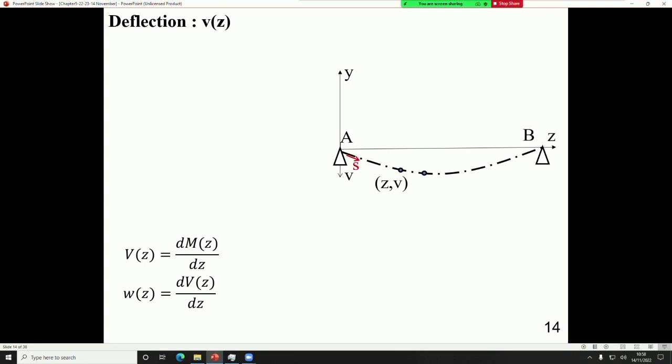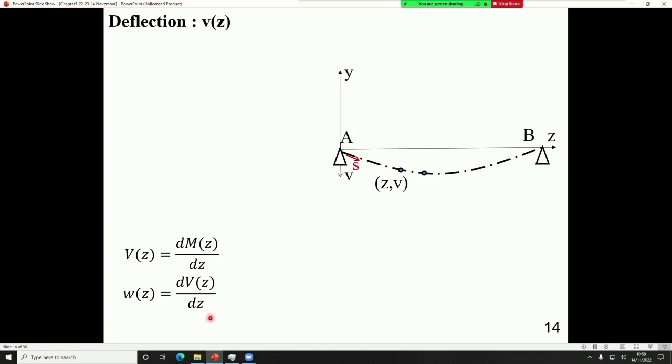So I move on to deflection first because the shear stress is slightly harder. This is something you already know, so I can quickly go through it with you. These are the two equations I showed you. We can find them using equilibrium of a small element of the beam. I showed you last week that if you have a function showing the bending moment distribution along the beam, the slope of that function at each point is equal to the value of the shear force in that location.